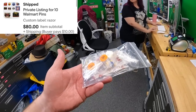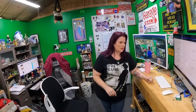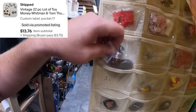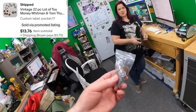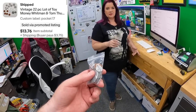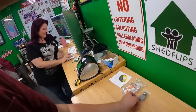Before I pack these pens I'm going to go through them and double-check against the description. We also have some toy money for $13.76 — pocket 17. It's plastic and tin play coins, some going to old Tom Thumb cash registers. There's Whitman brand in there too — not the chocolate kind. Just some little vintage play coins.